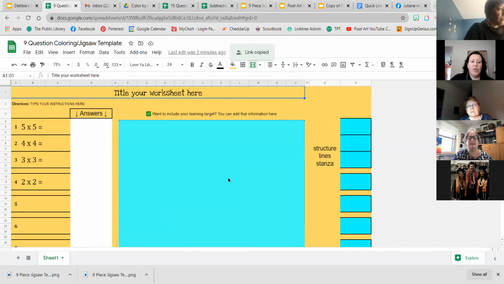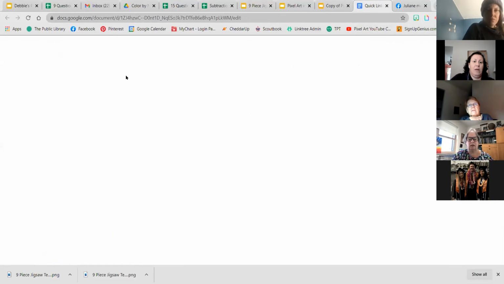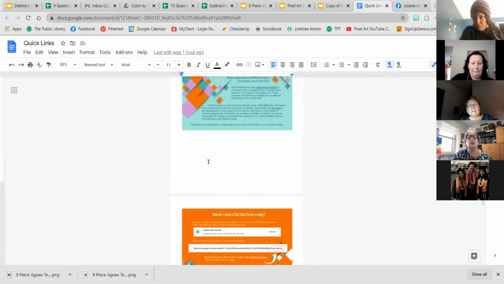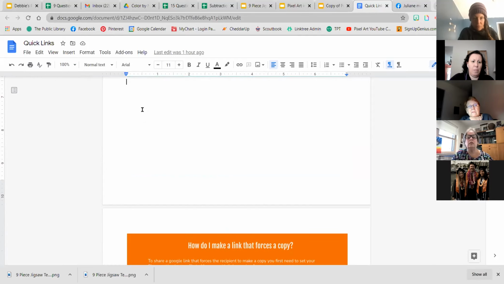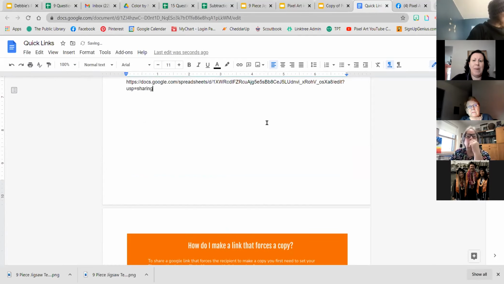And you could type this link anywhere. Let me find a decent place to do it. Here. Make this a little bigger so you can see it. All right, if you paste the link there, you see there's a slash bar here at the end that says edit. Everything after that, you need to change to the word copy. So everything after that slash, just delete it, type in the word copy. And then this is the link that you want to copy and share in the Facebook group.